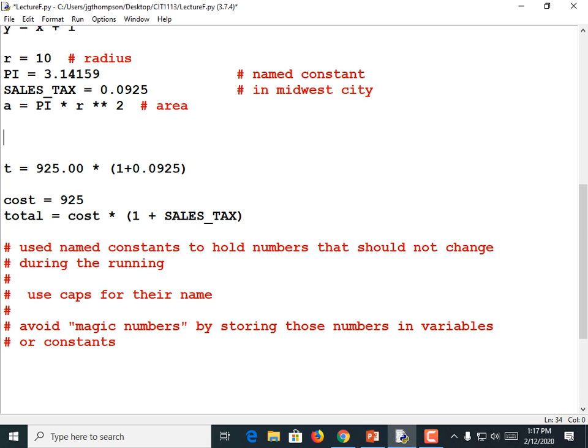Now, dirty secret is that in Python there's no such thing as a constant. I can't prevent another programmer from going to my code and later on reassigning sales tax to equal the word Bob. That would not be a syntax error. But in the languages that do support true constants, there's a keyword that flags that variable. Don't type this because it doesn't work in Python. It says, by the way, this variable is a constant. And if anything further on in the code tries to give it another value, it's going to flag it as a syntax error and not run. Which is a good thing. It kind of saves yourself.